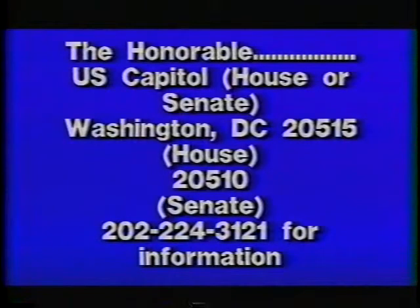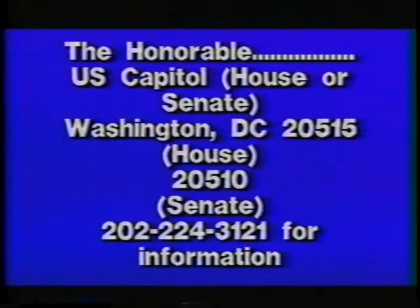And friends, something that is so important, you need to write to your senator, tell them to support the filibuster by Senator Dole, help us stop this anti-gun madness that these knuckleheads are up to. Anyway, you can write your senator, U.S. Capitol, House or Senate, Washington, D.C. For the House, you've got the zip code 20515. For the Senate, the zip code 20510. Friends, we've got to do this today. If you want Capitol information, call them 202-224-3121. It is so important that we do this, friends. One vote could make all the difference, and your letter could be the thing that influences that one vote. We need as much participation on this as we can possibly get. Literally, the future of ourselves, our country, our children is at stake.